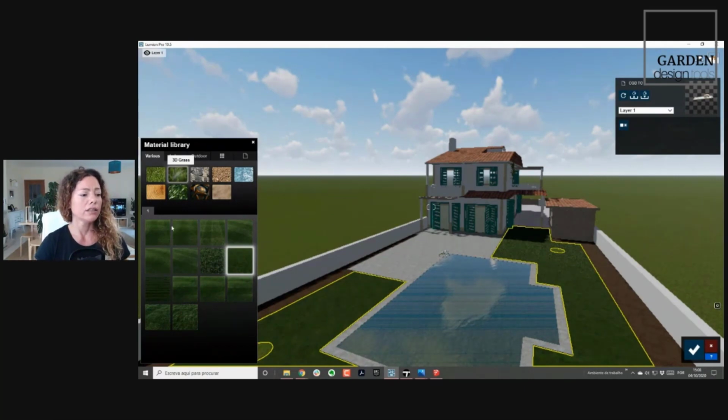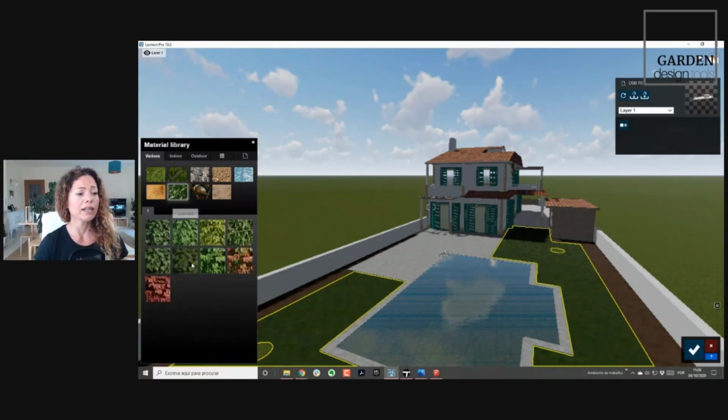And you have amazing quality grass, and you have a lot of settings, even the curl of the blades of grass, you have settings like that in Lumion, okay? So it's amazing detail, okay? And you have the leaves, you have 9 leaves. You can't, was one of the questions that comes up later on. You can't change color, you can change size, and you can change the spread of the leaf, okay? But you can't really change color, you know? You have these 9 types, and that's what you get, okay?